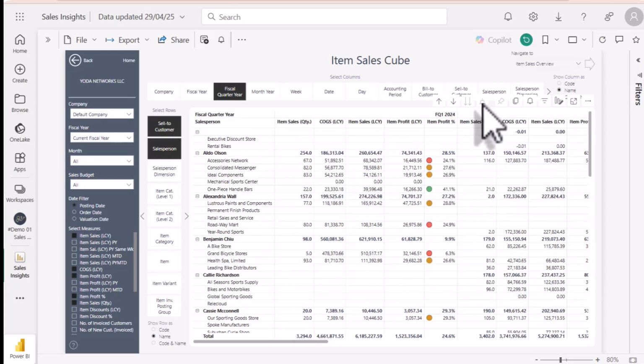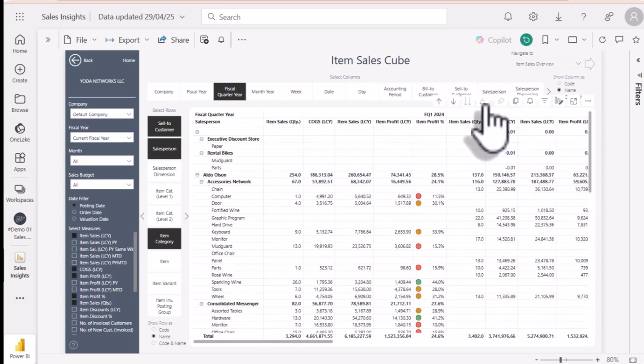So let's add another level of hierarchy. Let's add the item category. Again, hold Control or Command. Now when we expand, we've created a full hierarchy of 3 levels: salesperson, the customer, and then the item category. It's important to note the order you select the fields matters. So the first field becomes the top of the hierarchy and the last field becomes the bottom.